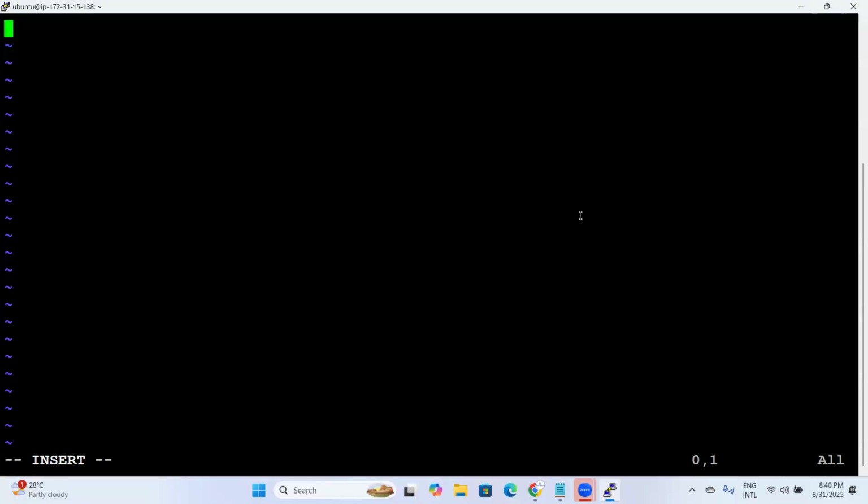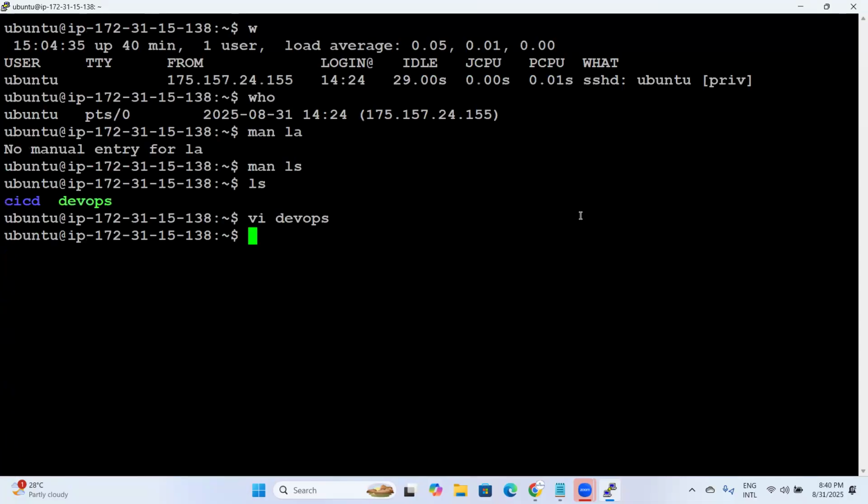You tell Linux, I would like to write something. So it's saying insert, right? Then type something: Welcome to the Devops. Now you have done, press escape on your keyboard. Colon, w, q, exit. Now it's done, guys.